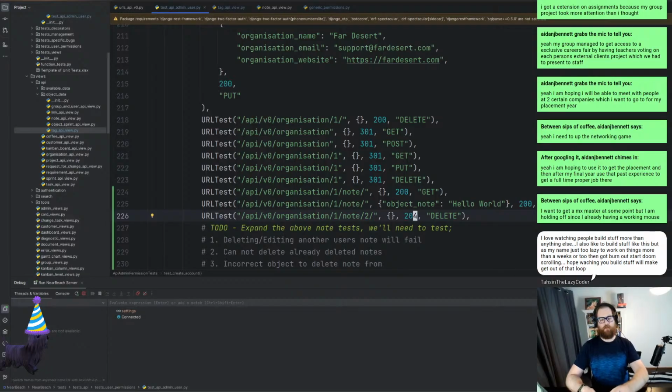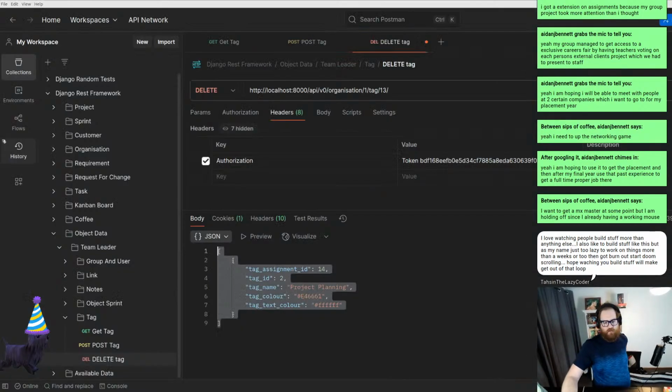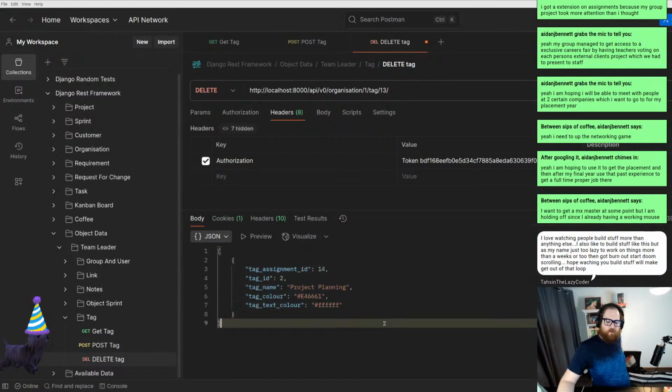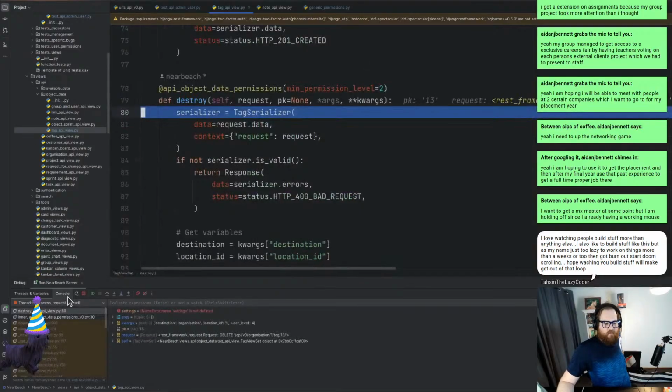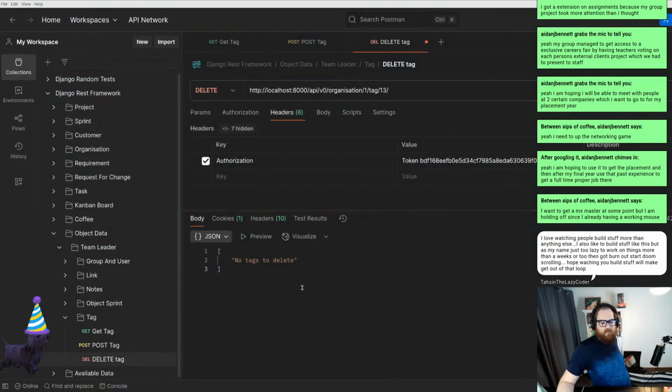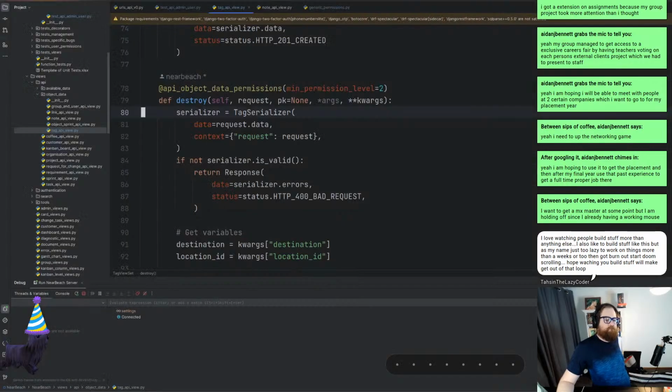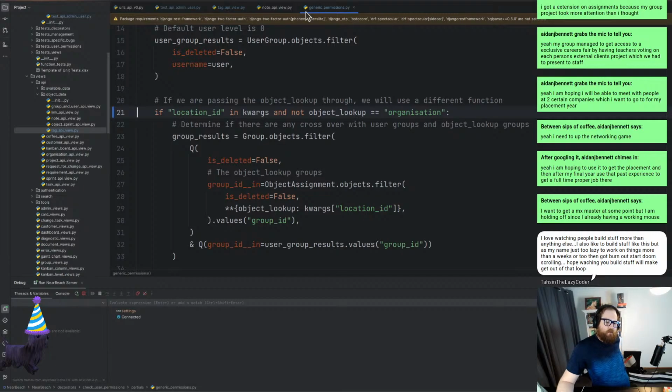It might be that we just keep it as 204 and move the other deletes into the 204. So it comes through as no content, being like, yay, there's no more content there anymore. If I hit send here, it's going to actually fail because it doesn't exist. Yeah, no tags to delete.